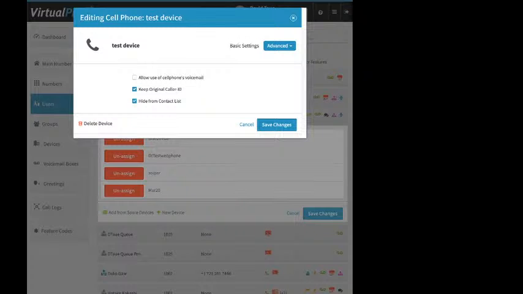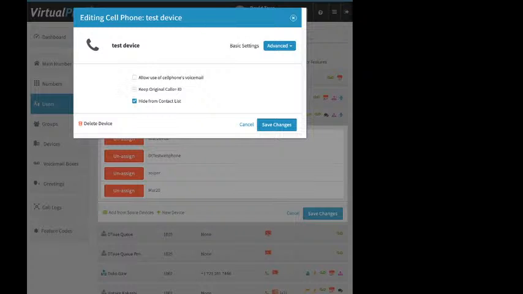Another thing is this one here, keep original caller ID. So by default, this is checked, which means when a call gets sent to your cell phone, the phone number that shows up on your caller ID is that other person's actual phone number. Now, I don't know about you, but I get a lot of telemarketers and political calls, and I want them all to go away. But a way to help you with that would be this.